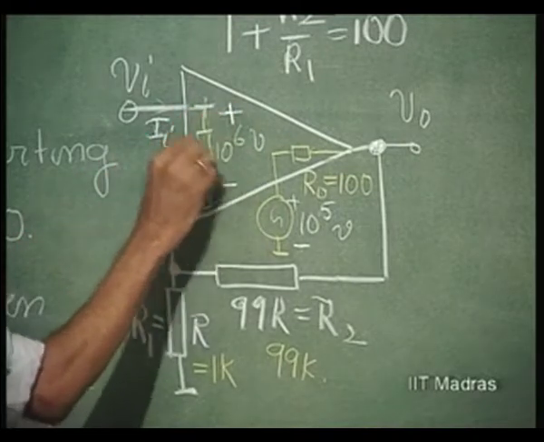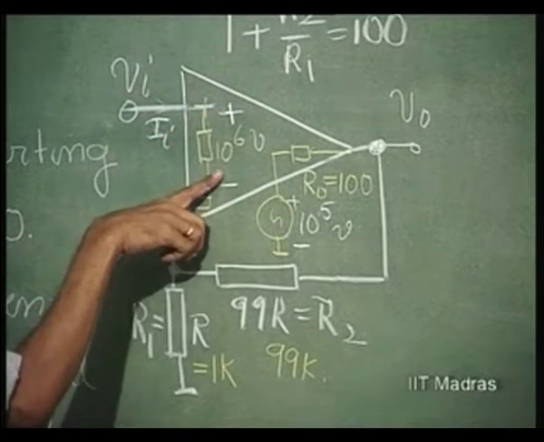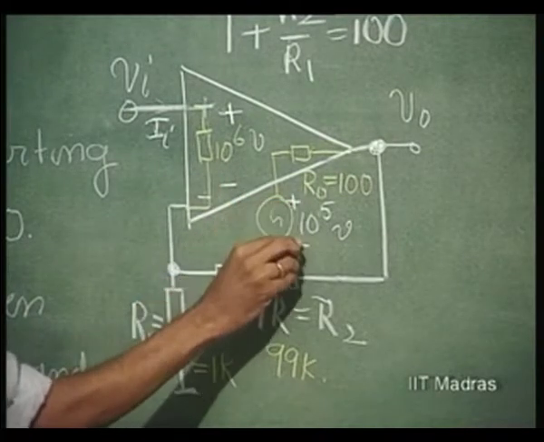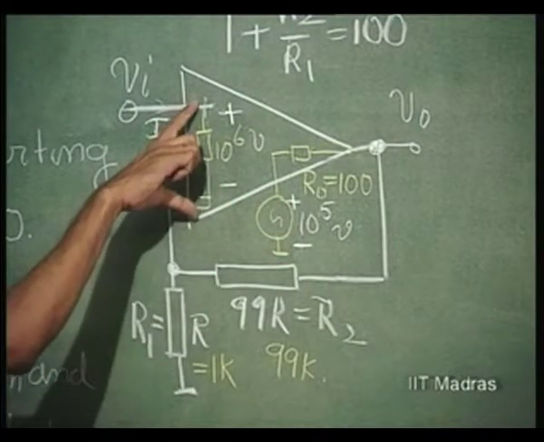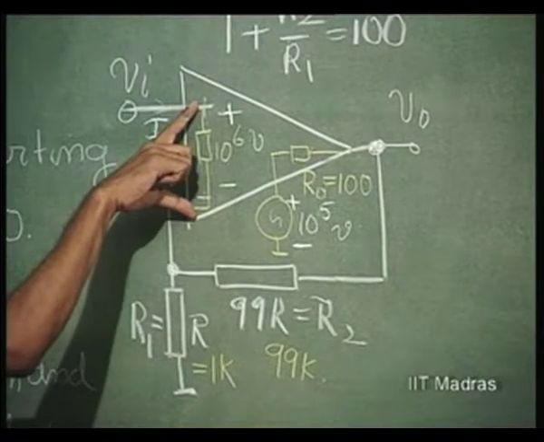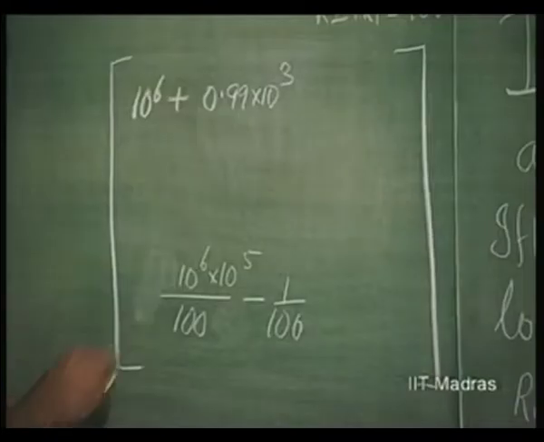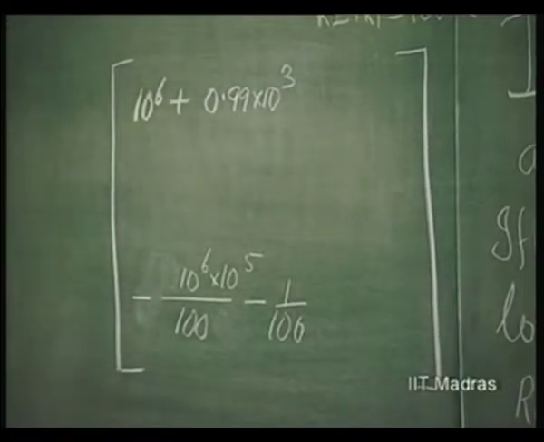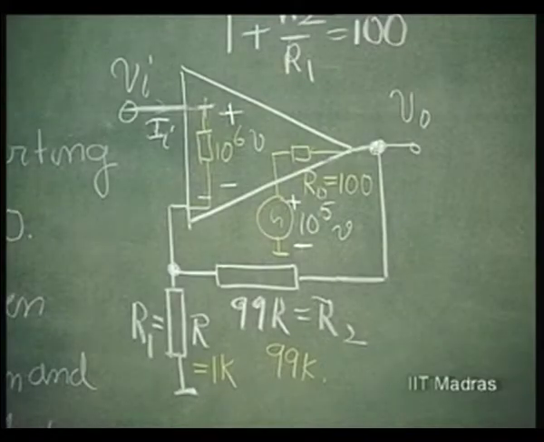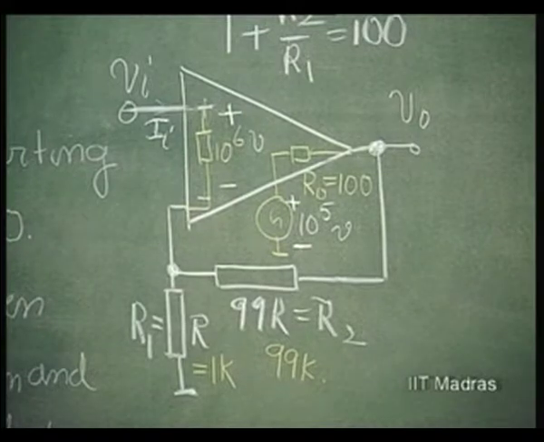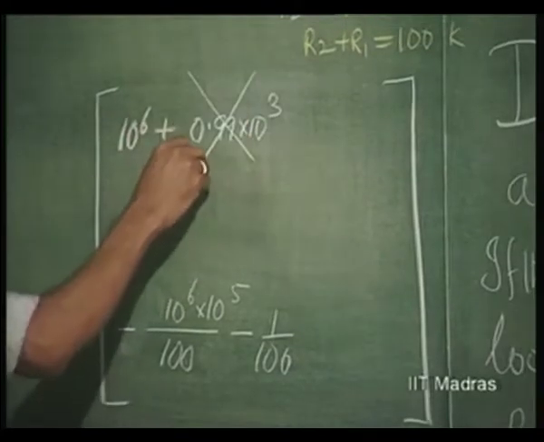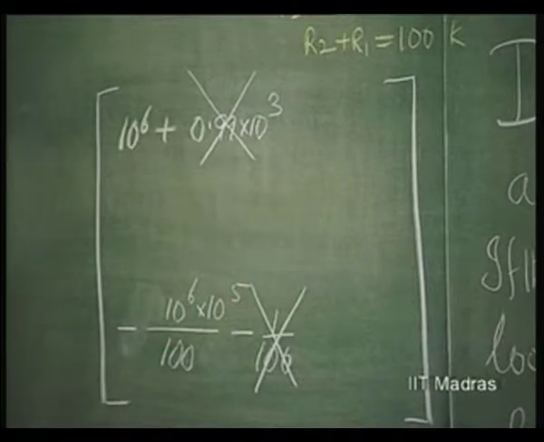This is plus, this is minus. I into 10 to the power 6 is here, and this is 10 to the power 5 times this voltage V, which is I into 10 to the power 6. So if this is also going out, we have this also negative. This current also is going out, like this current, short circuit current. So this can be neglected compared to this. So you are straight away neglecting it instead of carrying it over.